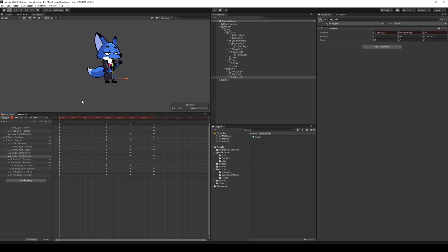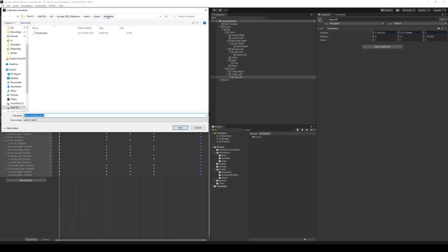That's the punch animation done. Now that it's complete we can divide it. Stop the recording. We also need to take the front keyframes, copy them, move all the way to about frame 1, and paste so we can loop it or have it end correctly, going back to the original position rather than jumping to idle. With that done, click to create a new clip. We take the punch and move it into Assets > Animations > Complete.